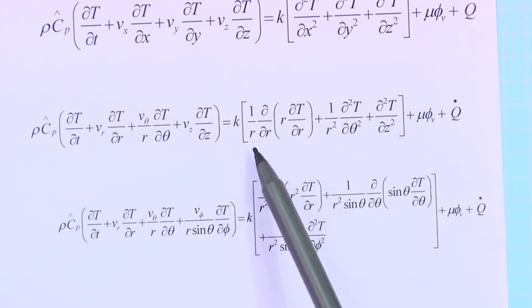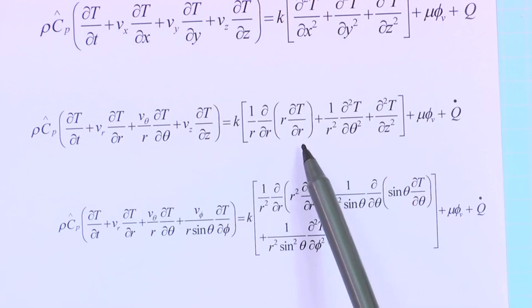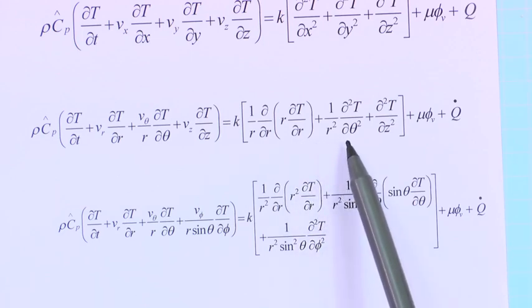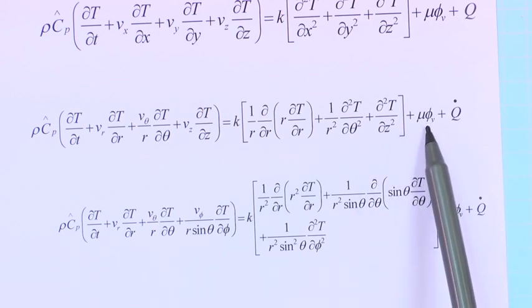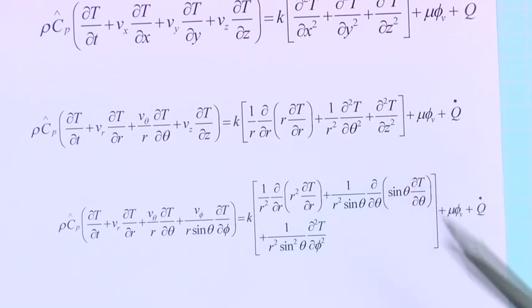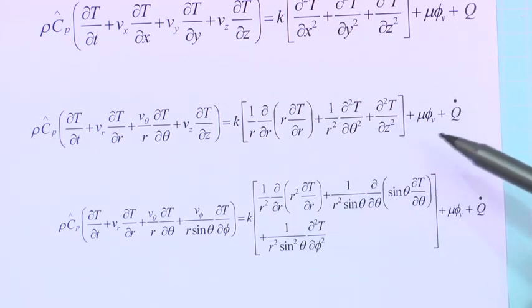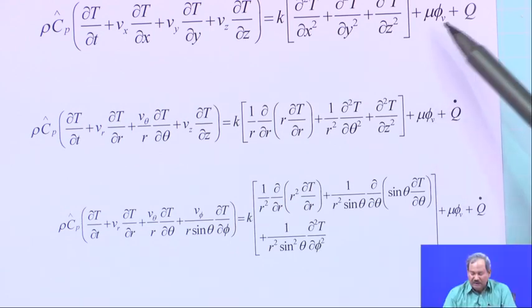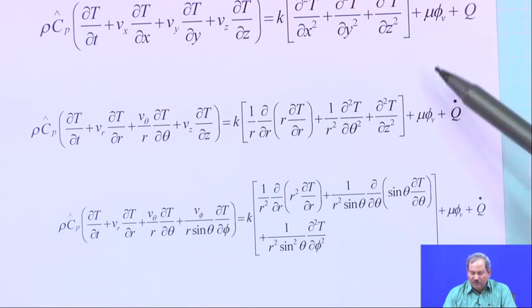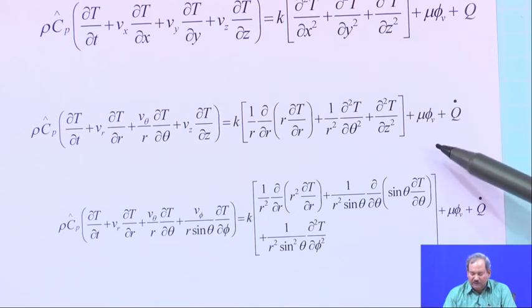The right hand side refers to conductive heat transfer in the r direction, conductive heat transfer in the theta direction, and conductive heat transfer in the z direction. And similarly, we have the dissipation function and the heat generation. One point to note here is that obviously since the coordinate systems are different, the expression of phi v here and over here are going to be different, and the complete expanded form of phi v for different coordinate systems are available in your textbook.